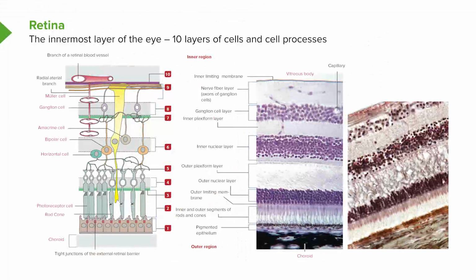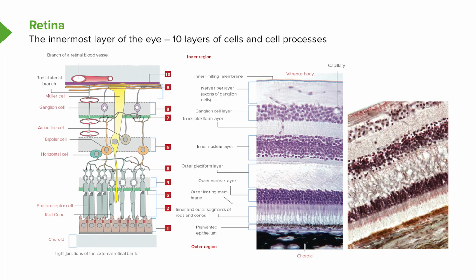Well, let's look at the retina. And goodness me, look how complicated it is. On the right-hand side is a picture taken from a light microscope of the retina and all its layers, supported by the pigmented epithelium and the choroid. And that coincides with a picture in the centre and a diagram on the left-hand side. I'm not going to go through all these cells and all the process of vision. As I said earlier, that's the role I will leave to the neurophysiologists and the ophthalmologists.